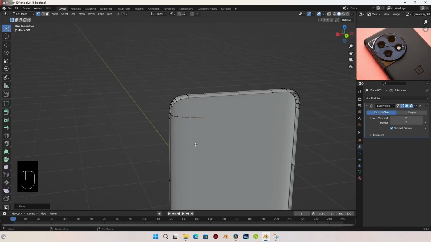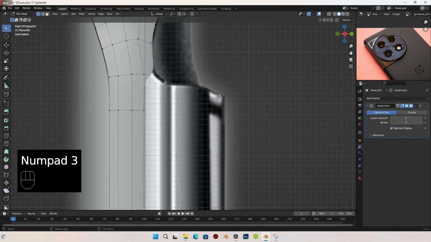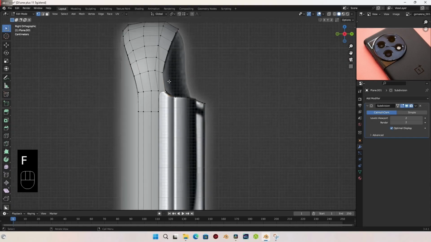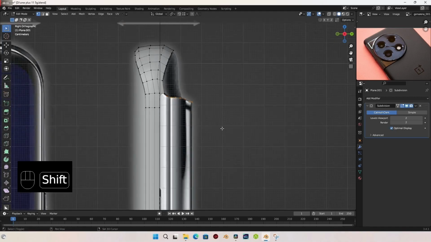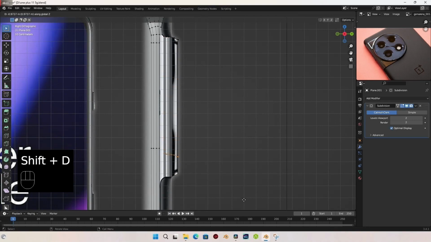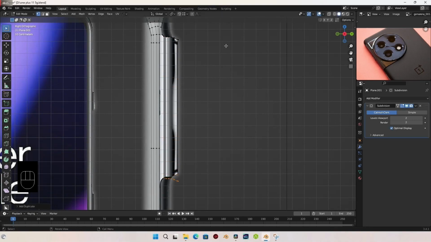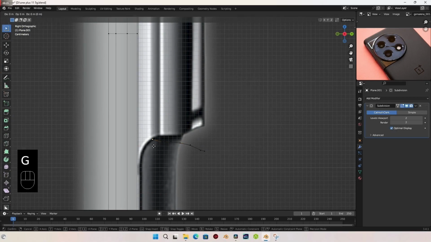Okay. Let's select these and also select these and press F to join the 2 vertices. And I'm going to select all these vertices, and let's duplicate them downwards like this. And let's just align them again to this outline.